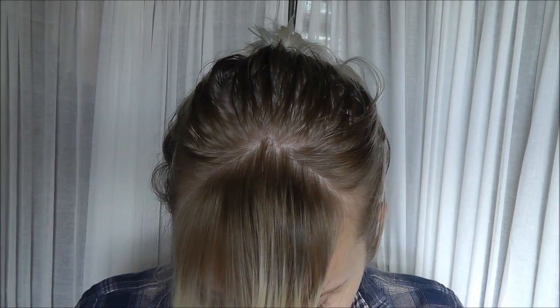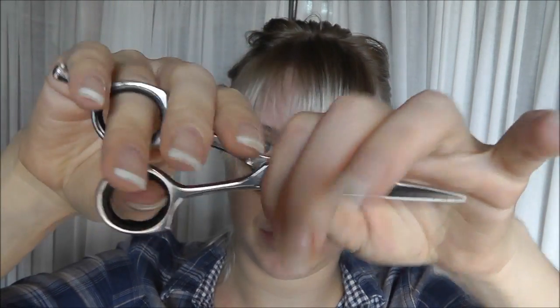So you're going to want to pick up your scissors. And like I said, you're going to hold it with your thumb in the bottom and your ring finger in here. And if you have a tang, then you're going to put your pinky there. And you're going to take just a comb, and I want the effect where it goes down like this, right? So it's shorter in the middle, and then it slightly graduates down longer on the end. So that's the way I'm going to show you how.